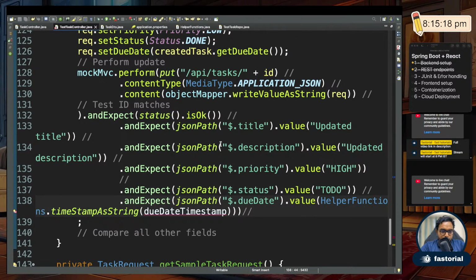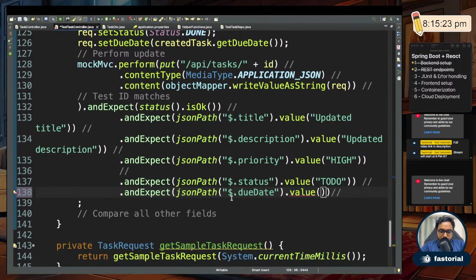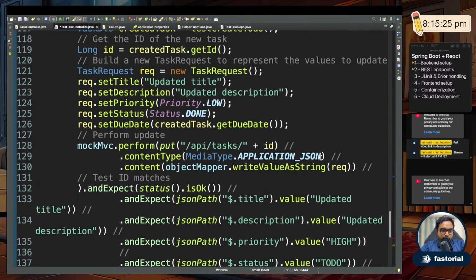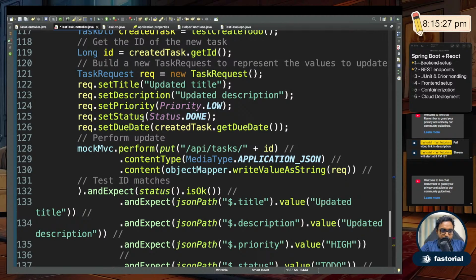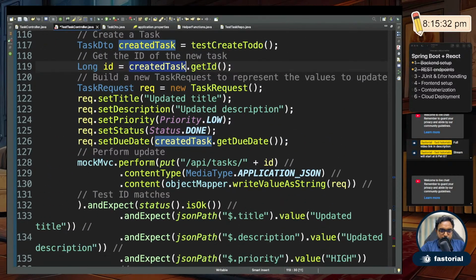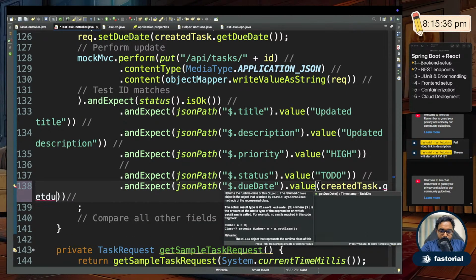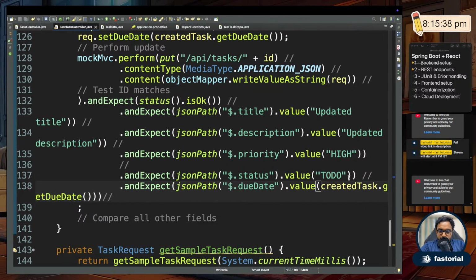The due date I will validate against creator task dot get due date. So this should work.